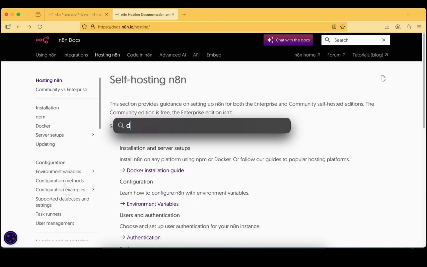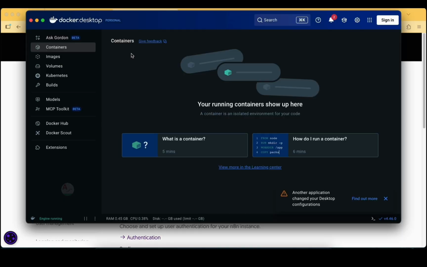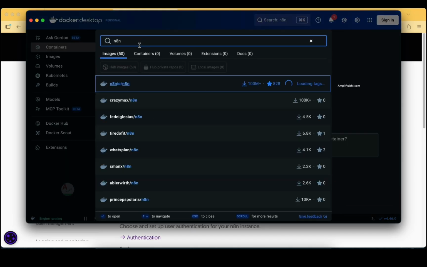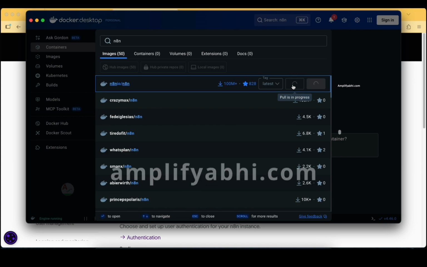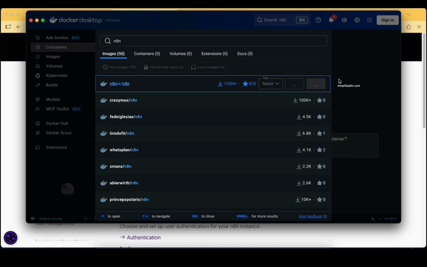Let me quickly open Docker. I have already installed Docker, and I'm just quickly running it to get n8n on it. Let us add a new container, and this particular container is the n8n-based container. Let me pull the container instead of running it. I just want the container on my system itself, so I'm just pulling it. You can also do this through the terminal, and we'll see that in the next part of the video. Why? Because whenever you want to automate things, you just need to make use of commands instead of the UI interfaces. That will be helpful when you want to automate the entire flow.